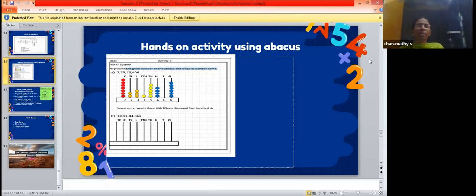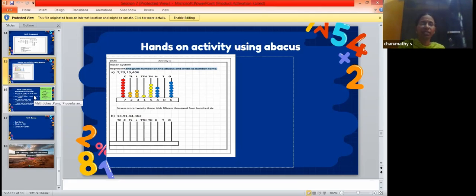Ma'am, I would like to elaborate on this. When they do this math lab activity for abacus on large numbers, especially 7 and 8 digit numbers, it is a very important activity where they learn how the numbers are read according to their period. That is very important. Why does period play such an important role in reading and writing numbers? They don't know why a comma has to come after each period.